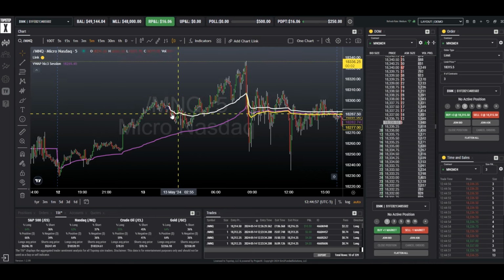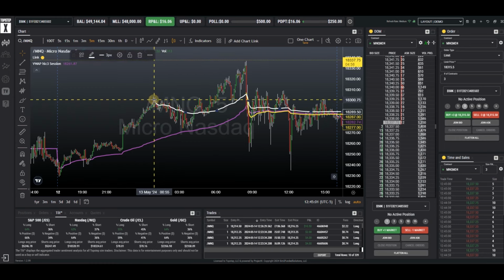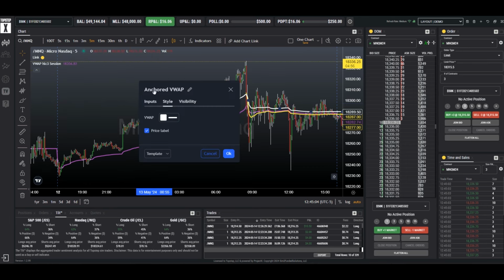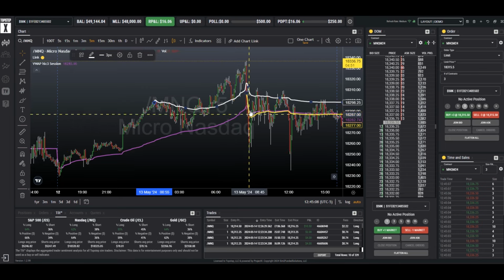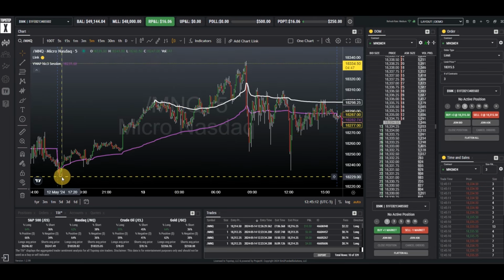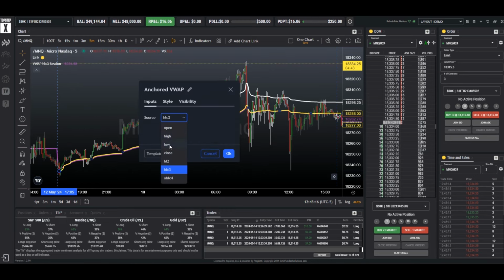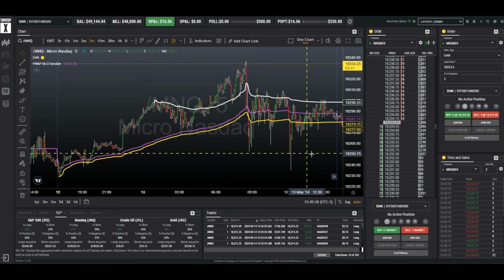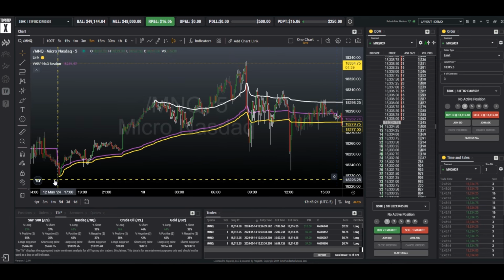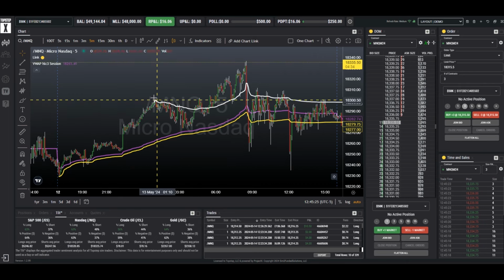As an additive alternative, let's say we wanted the overnight high. Well, we choose that candle, but now we need to have it calculate on the high. And then we want to choose the low of the overnight, which happens to be here. And we want to make sure we choose the low. So now we have a pretty good representation as to how VWAP acted throughout the evening, throughout the overnights on the highs and the lows.